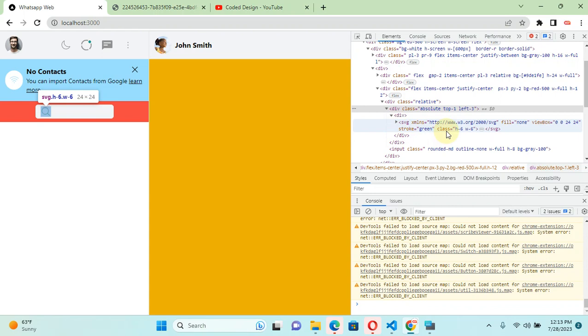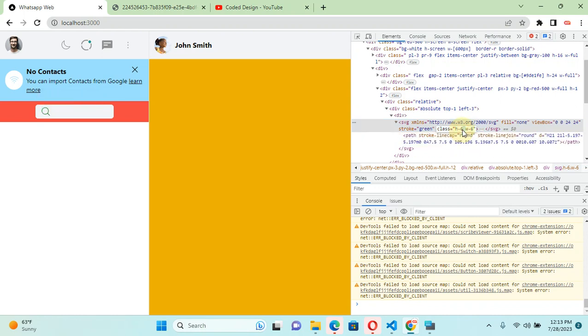Here is the SVG. As you can see, the class is height of 6 and the width of 6. But why the width of 3 doesn't really work is what I don't understand. The width of 3 disappears.